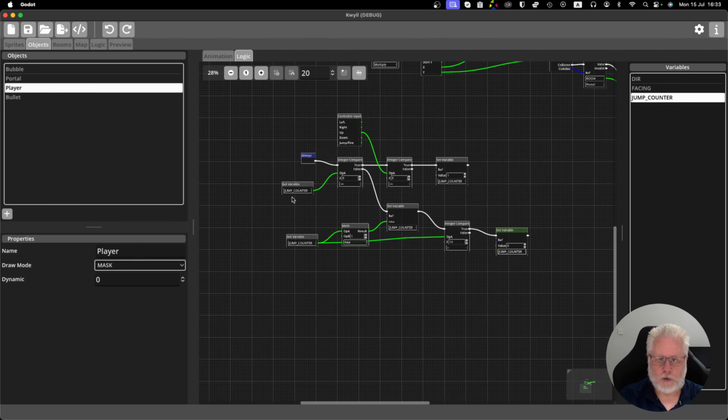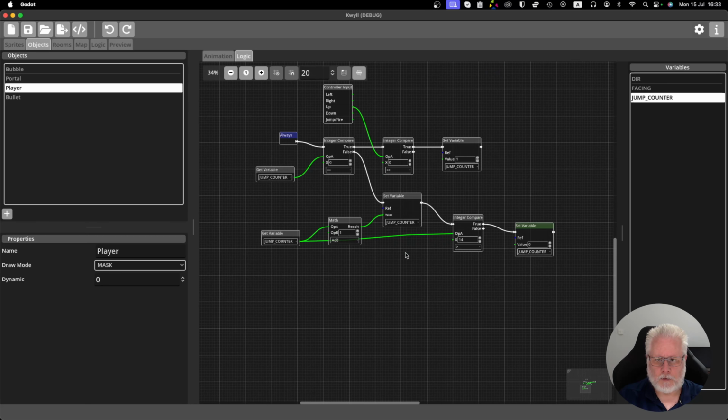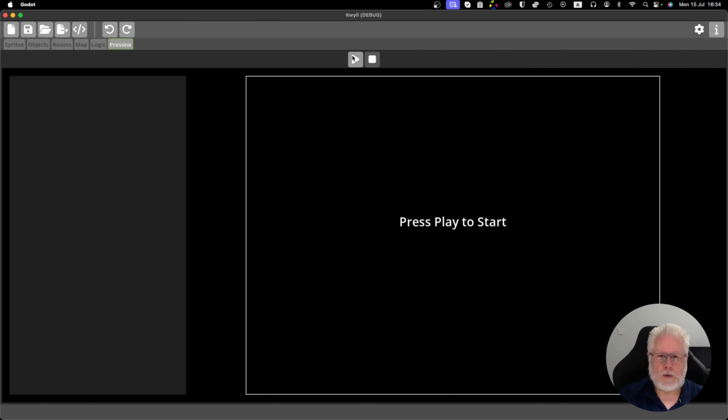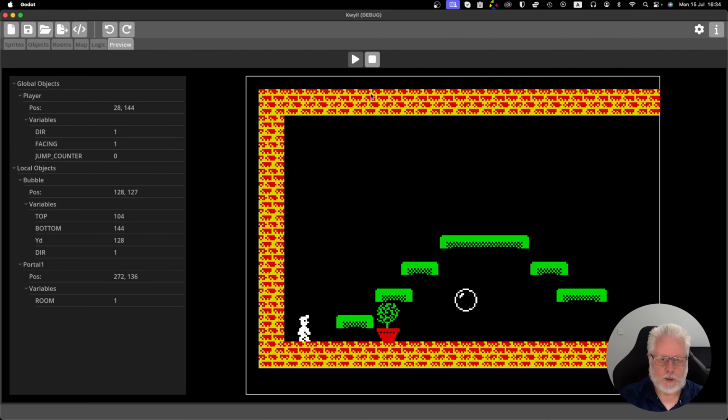So this should work. When you come in, if you're not jumping and the button is pressed, then we start jumping. If you come in and you are jumping, then we increment the jump counter repeatedly until it reaches greater than 14, and then set it back to 0. So if we have a quick look and see if this works. Now we've got jump counter 0, goes up to 14 and down. So every time we hit jump, that counter cycles through its number of steps. Not particularly exciting, but that's what I was expecting to see, so that's good.